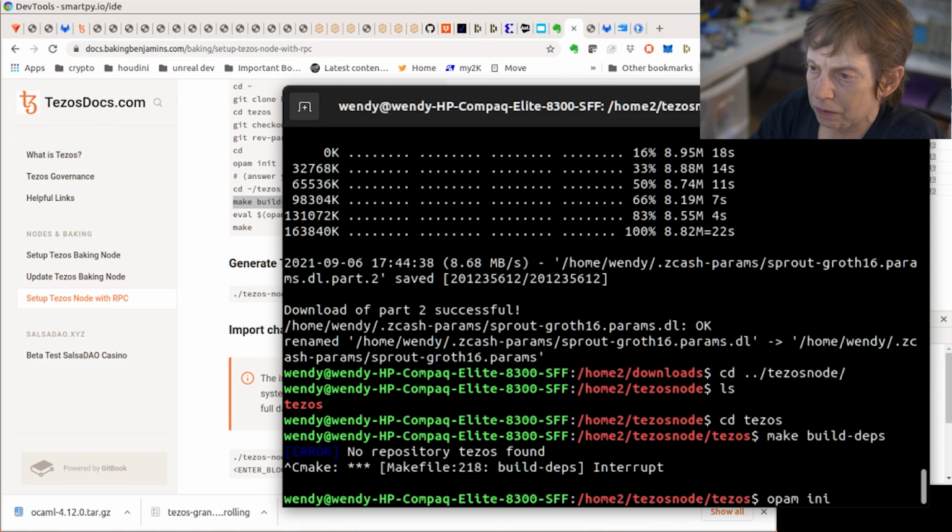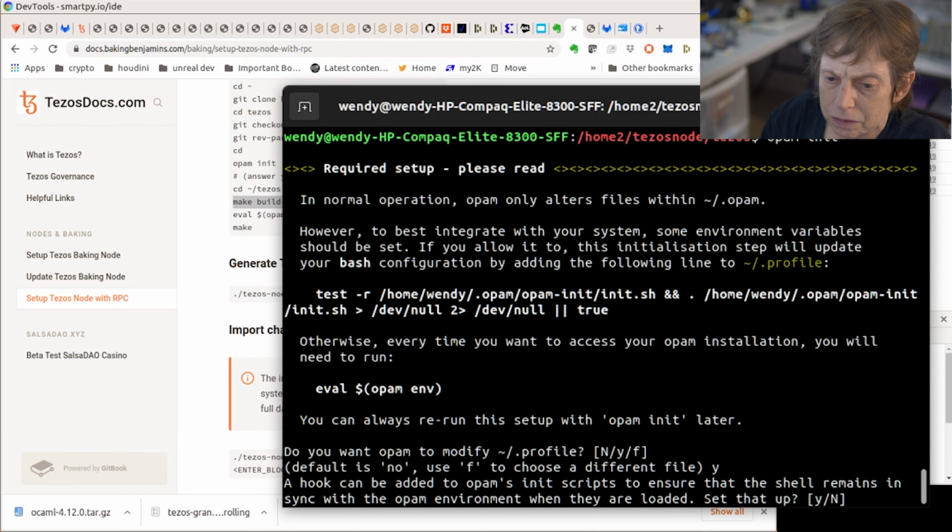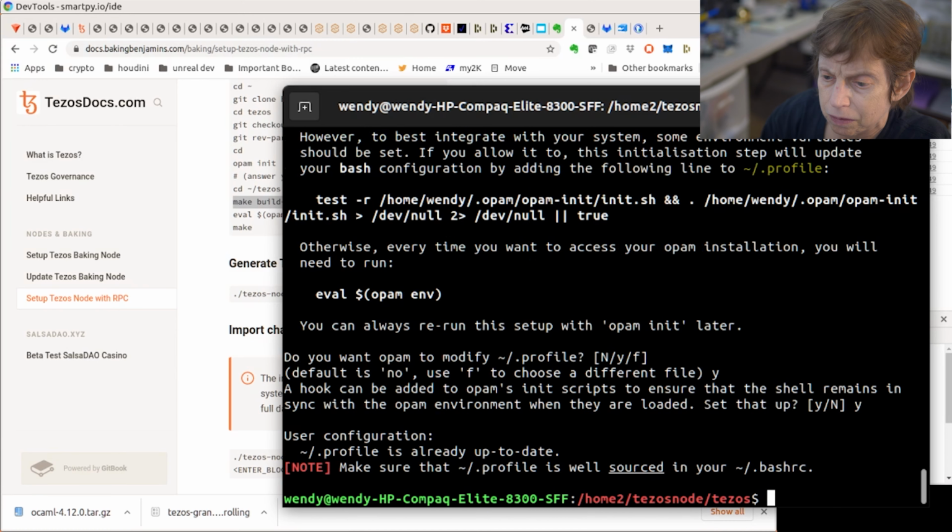Opam init. And do you want it to modify the dot profile? So we go yes. And yes. Source.